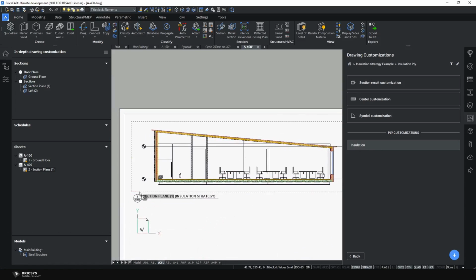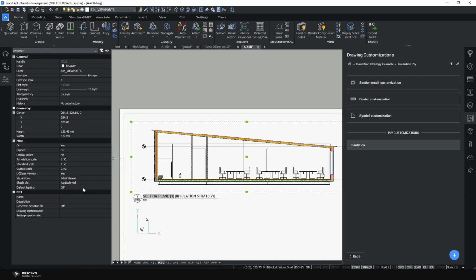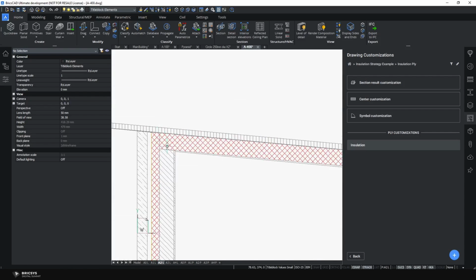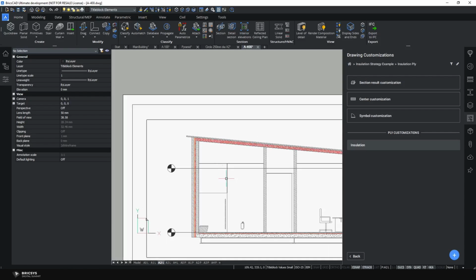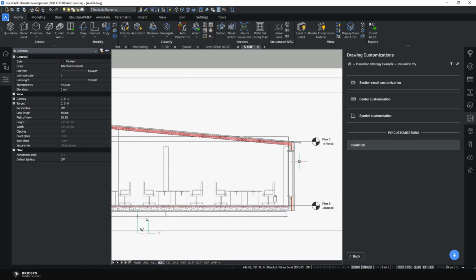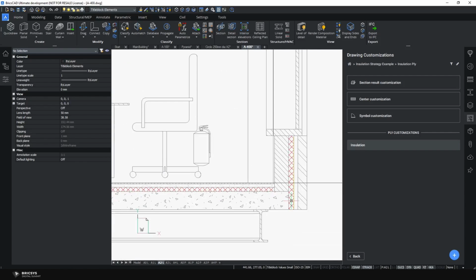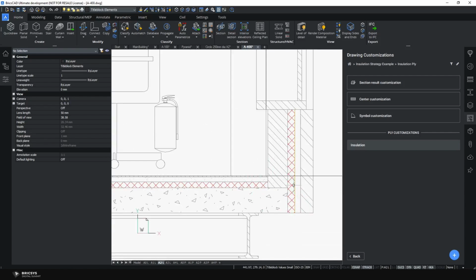And whenever I select my viewport and I select the customization insulation, I can now update this viewport again, and you would see whether we have a warm roof, a cold roof. You would easily see it based on highlighting only your insulation layers and not all the rest of the layers. So you could also see that maybe here there is a problem because the insulation layer doesn't continue. You might need an insulation block there.